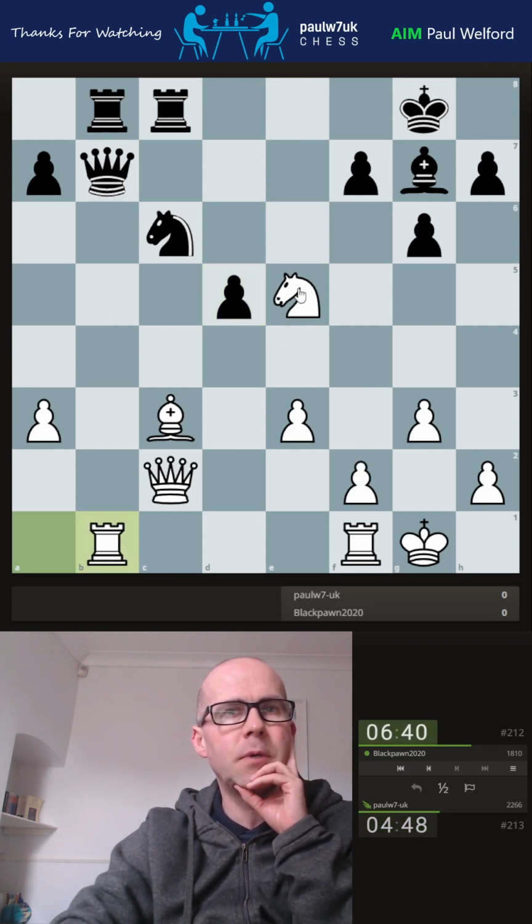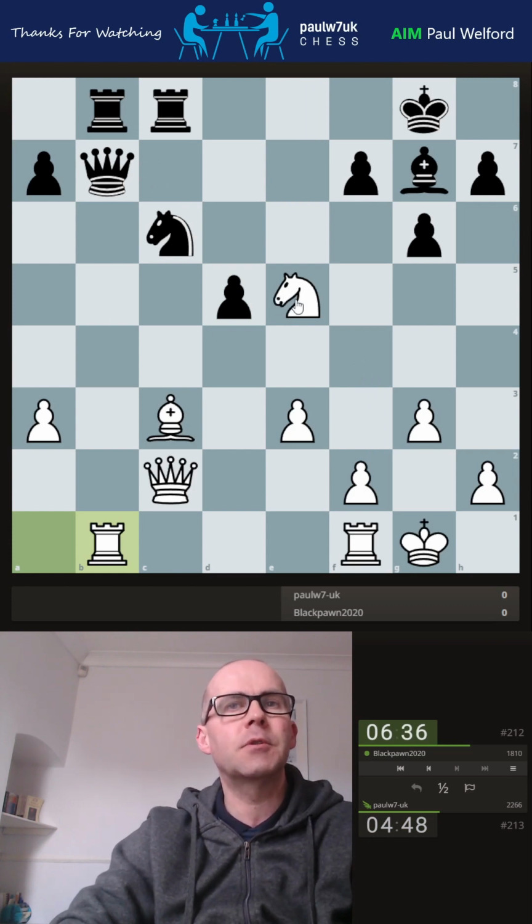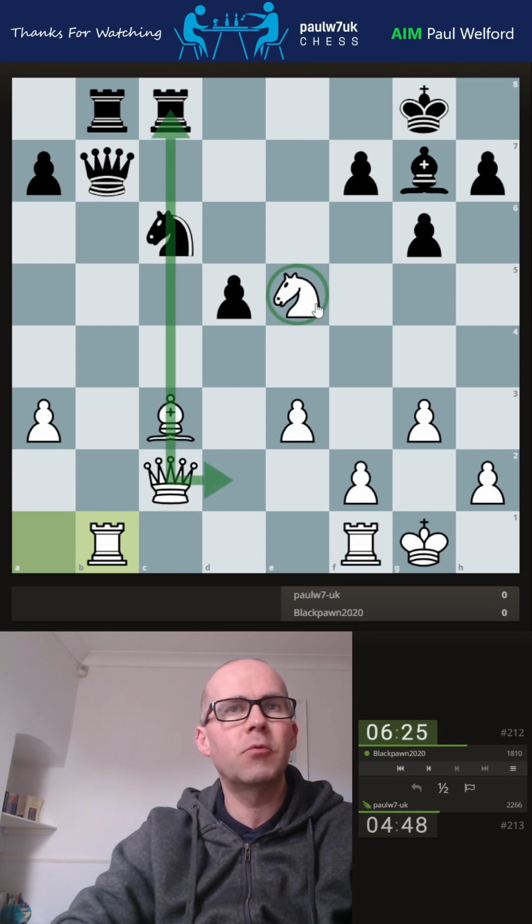I don't see anything else, and I'm burning my clock now. But I could have blundered this game away, just miscalculating. It happens. But yeah, this is the problem being in a pin like this. But I can't easily break it now without losing a piece, so f4 you don't really want to play. Really weakens the king's defences, but might have to play.